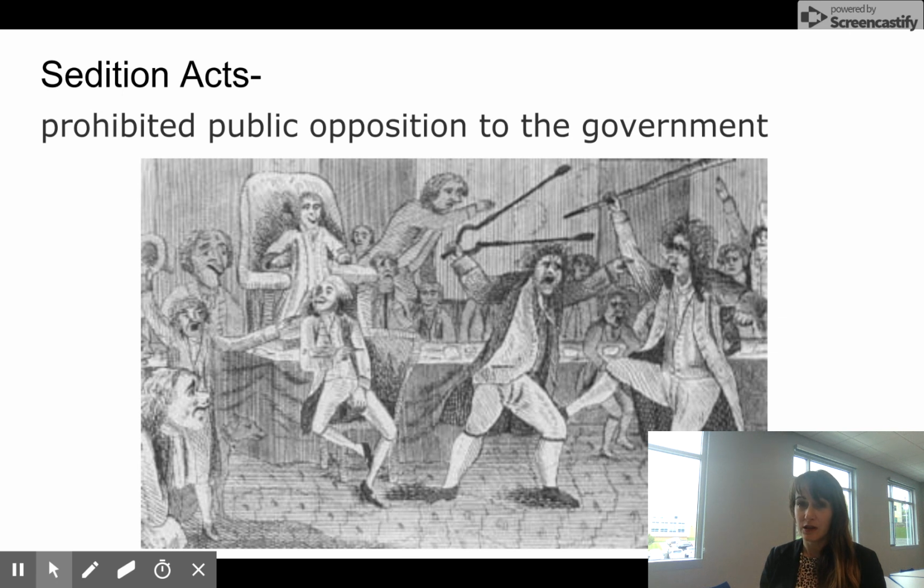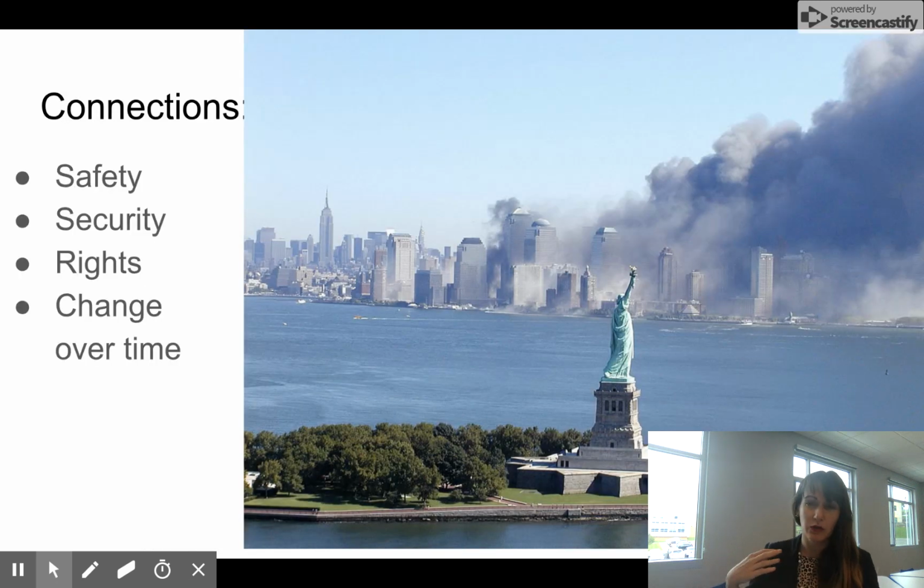The Sedition Acts did convict 14 Republicans. The Republican Party is not really the same as now, but they were called Republicans then. Mostly they were journalists, but they were prosecuted, and some of them were even imprisoned. So some of the connections we're making here, right? All throughout history, you see examples where safety was an issue, especially if we had an enemy, where security was an issue. Where there also was an issue was, did it violate rights and did it matter? Also, how did they change over time? Did they get more severe, less severe? Do they make people more secure, less secure? What about privacy? Have people's attitudes changed over time?